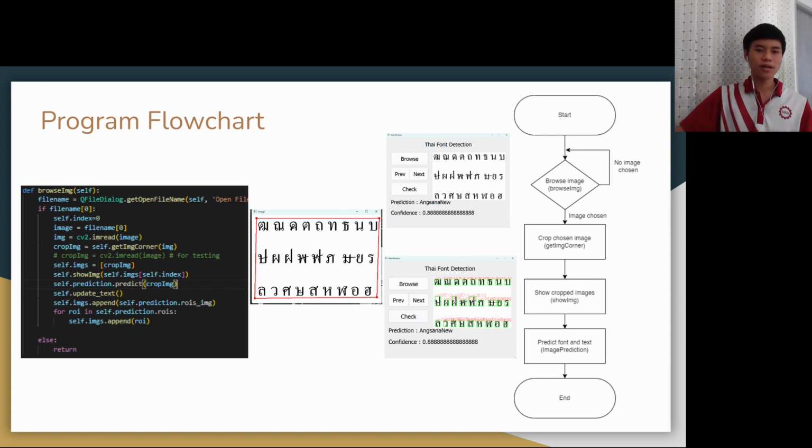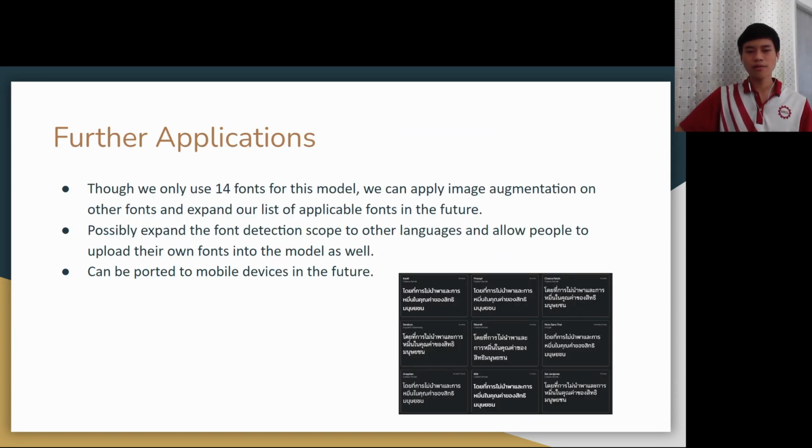For further applications, since we have only 14 fonts for this model, in the future we can apply this concept to other fonts. Like we can create a web application to allow people to upload their own fonts to this model. And since this project is small in size, it can be ported to mobile devices in the future.